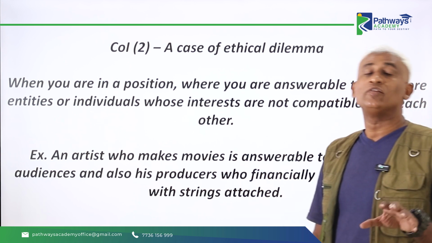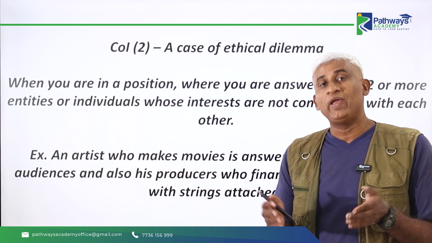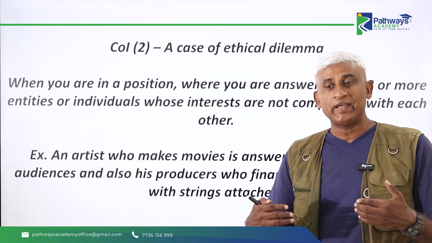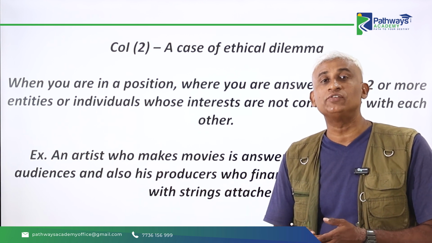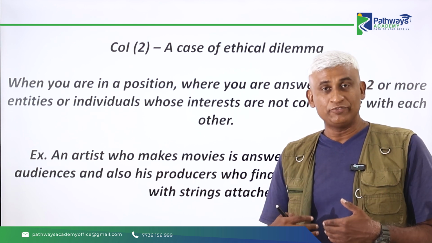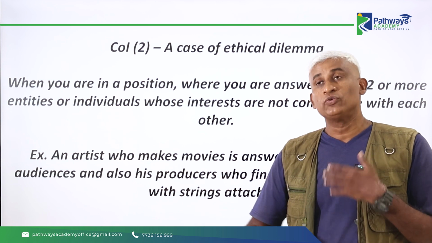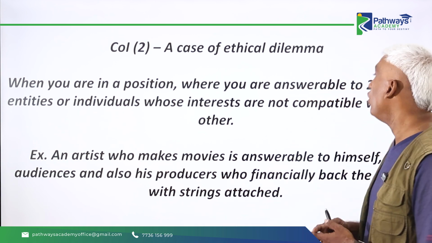Another way of looking at conflict of interest is a case of ethical dilemma, where you play a single role and you have multiple relationships, and there are different expectations from different entities or individuals, and each is in conflict with the others. For example, personal interest, the official duty, and also the public interest. So these could not go well with each other. One may take priority over the other.